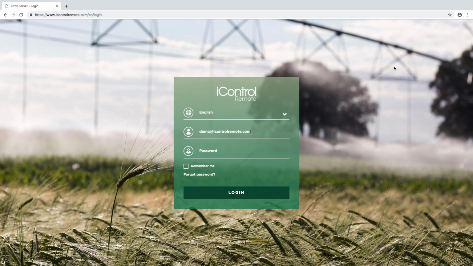Hello everybody. We will present you here our product to remotely control the pivot system. This remote control uses controllers on the last tower of the pivots and a web application to access those pivots.